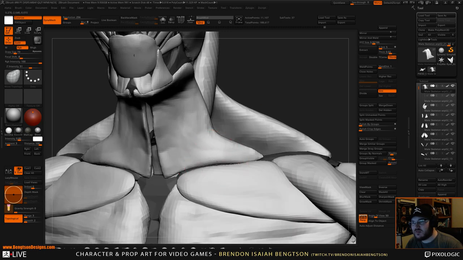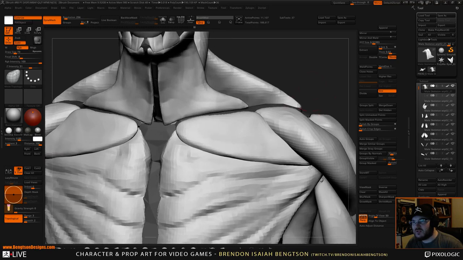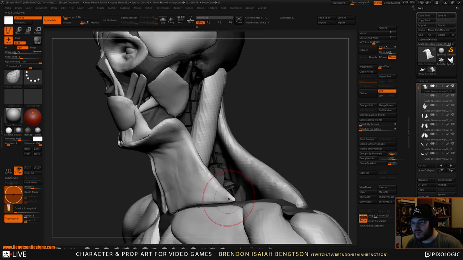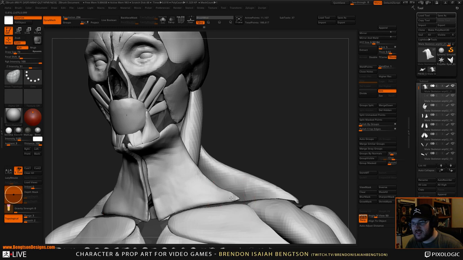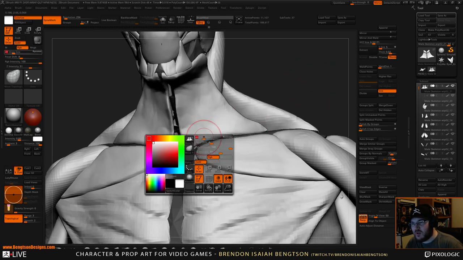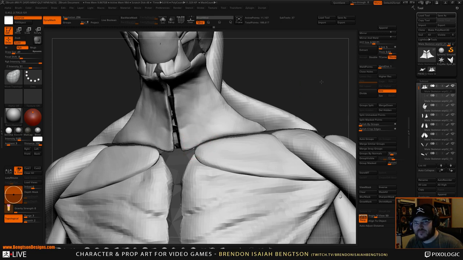For my own personal reasons, I'm just gonna leave it at the clavicle because for my studies, I think it's important for me to see where a lot of the bone insertion points are. So that's what I'm gonna do. Again, it's a good reminder that this is really just for personal study. It's not supposed to be exactly accurate. It's not a production model. This is not a test of the emergency broadcast system. This is just for my own personal and your benefit. Doing this for you guys.